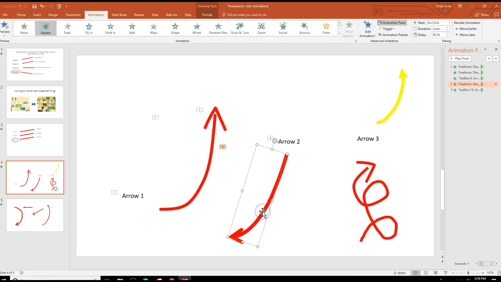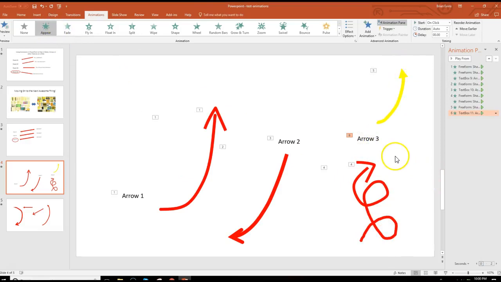So I've got it labeled as number 2, number 3. So it's going to be click 1 is going to do this, and this, which is this arrow here. Click 2 is going to pop open this arrow. Click 3 is going to pop open this text box. Click 4, I'm going to make these the same. So 4 and 4. And then 5, again, this is all one arrow. I don't have to worry about the arrowhead, because it's all one image.